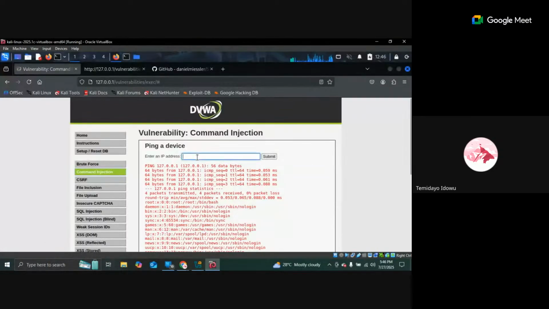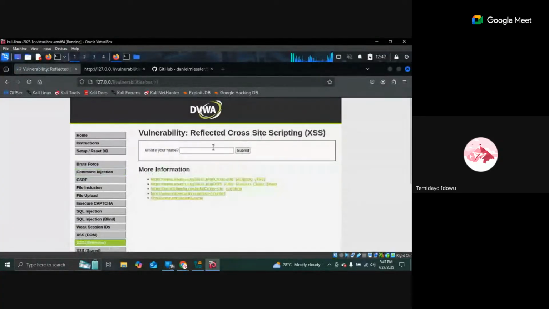So these are just things you can try. This one will help you understand a reverse shell. When we talk about XSS, then we'll talk more about scripting, how you can embed scripting, and somebody else that comes the next time will be the one affected. Let's say for example, now what is your name?